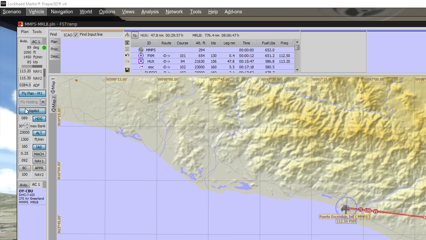1070 FT. 1170 test recoding. 1180 test recoding. 1190 test recoding. Come on. 1170 test recoding. 1190 test recoding. Why am I bouncing up and down here? What the heck? 1260. Okay, there we go.